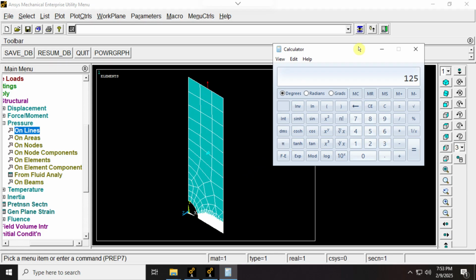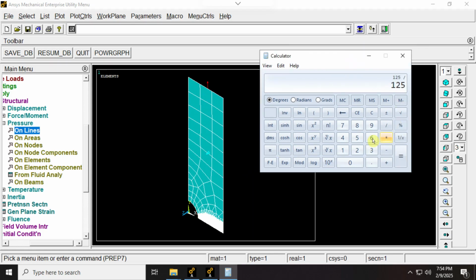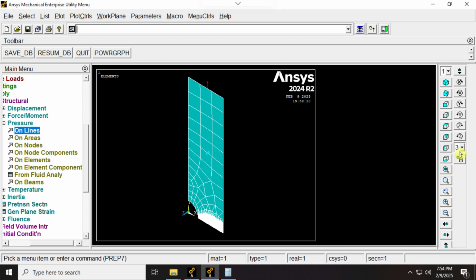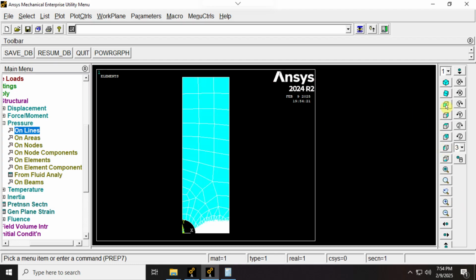So 125 divided by the width, 1.25 minus 0.35, and the stress is going to be 138.9. So this is the nominal stress or average stress, right?